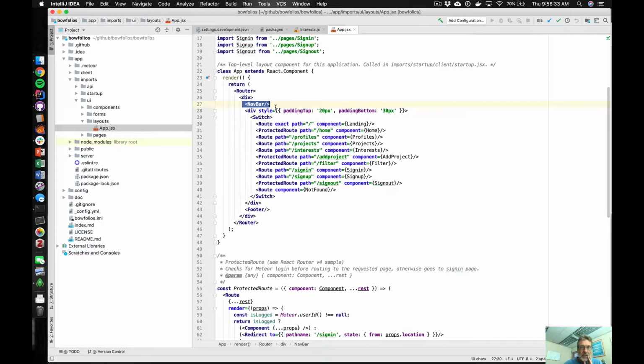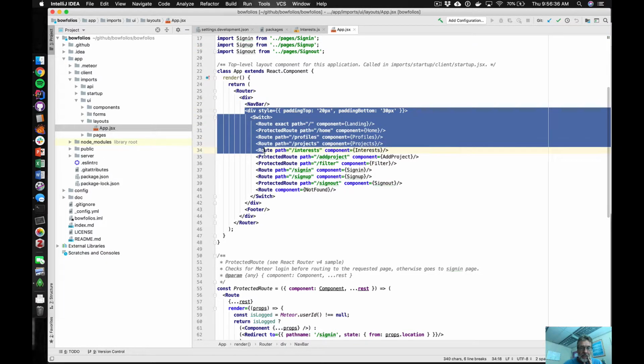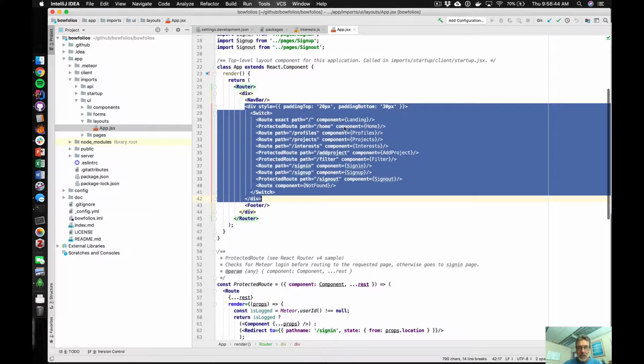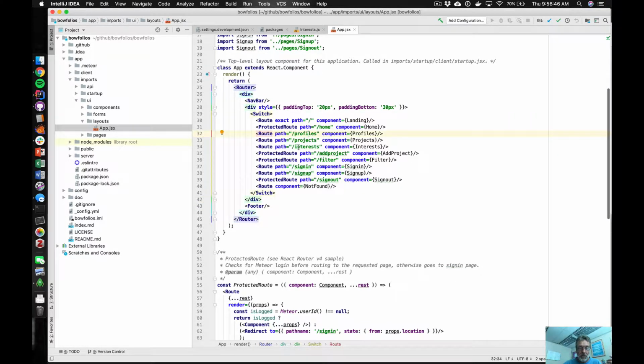It says every page starts with a nav bar. It's followed by an interior section of the screen, which we call a page, and that changes depending upon the route that the user's at. And then there's a footer that's associated with every single page as well. So you have these two constant components, the top and bottom, and things that differ in the middle. So the layout is at the top level.